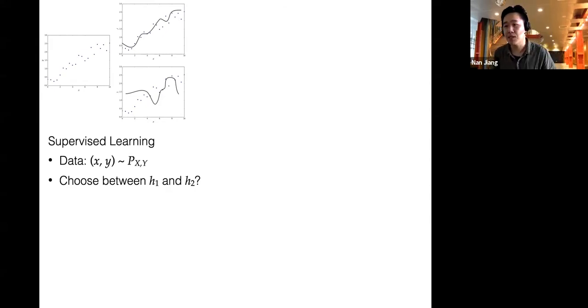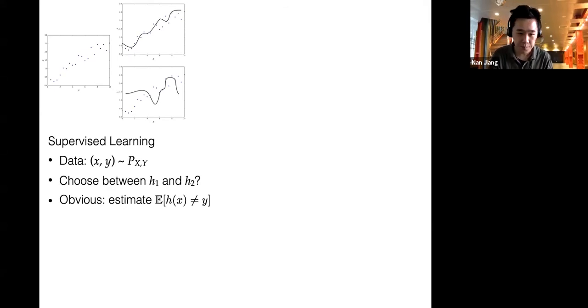And what's the simplest possible question you can ever ask in supervised learning? Well, I would argue that you can ask, if I have two hypotheses, H1 and H2, right? So it's like two curves. I can ask which of the curves better fits the data, right? And this is very simple, it's naive, and everyone knows how to solve it, right? You just evaluate the error, the loss of each curve on the data you have, and pick the one that gives you the smaller loss.